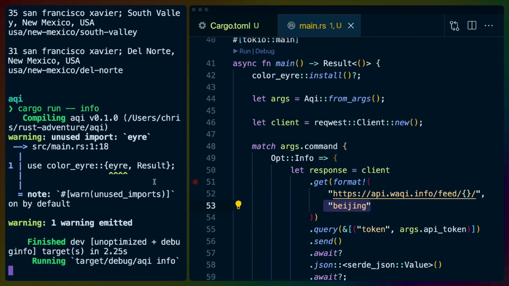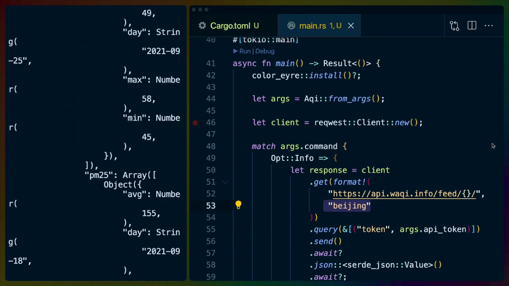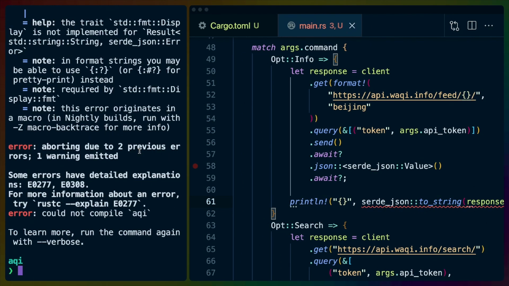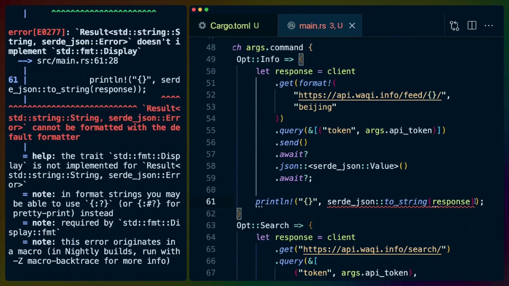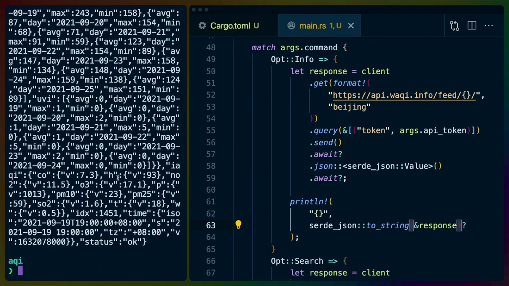We don't have the nice output like we have for search, so we will need to actually take care of that. Let's do the same thing we did before and do the pretty printed output, right? So let's make this that. Let's do serde_json to_string on the response. We don't have an actual type here yet, so it's all good. We'll println it, and that will give us, well, it won't give us because I messed something up. Right, I did the same thing we did before where I didn't use the question mark. I'll go run info, and now we have all of that.